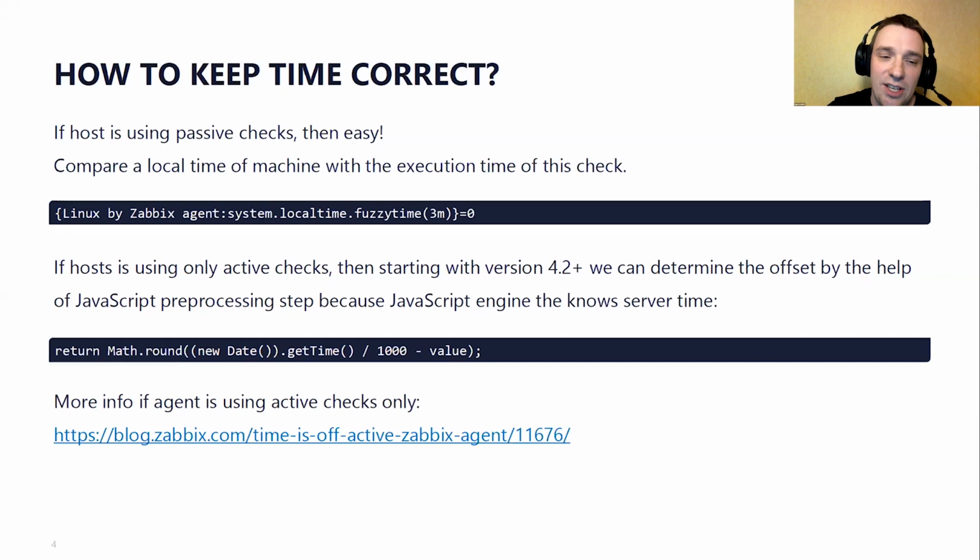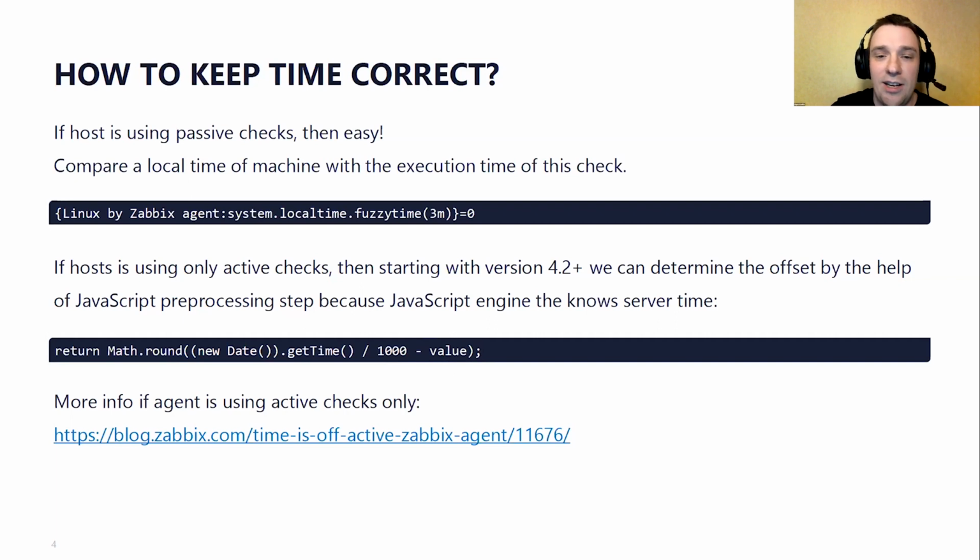The pre-processing is executed on the Zabbix proxy or Zabbix central server. And inside the pre-processing, Zabbix, on the level of the item, already determines if this time is going somewhere in the past or in the future, like this function: Math.round(new Date().getTime() / 1000) minus value, where value is the timestamp, the Unix time of the machine. And this can generate a positive number, or it can generate a negative number. So a positive number will go in one direction, negative in the other direction.